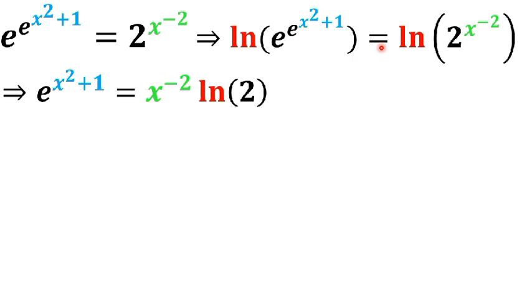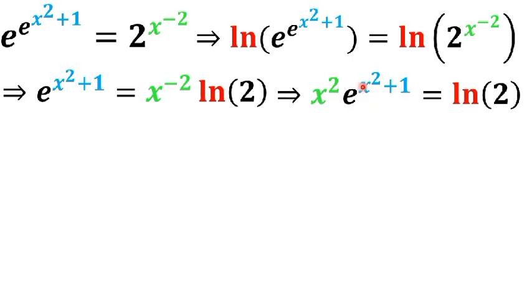So friends, in this case, you discover that we have x to the power negative 2 and we have x squared. So it's a good hint for us to multiply this entire equation by x squared. If we do that, we have x squared times (x squared plus 1) equal to the natural log of 2. Great. So friends, you notice that there are two things involved in this particular solution. It is either we produce an x squared plus 1 here, or we remove this plus 1 here and have just x squared. Which one is easy, friends?